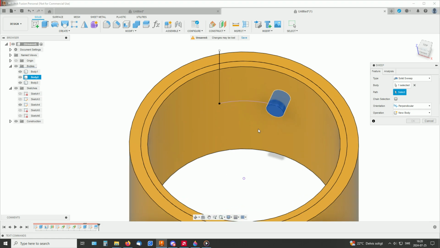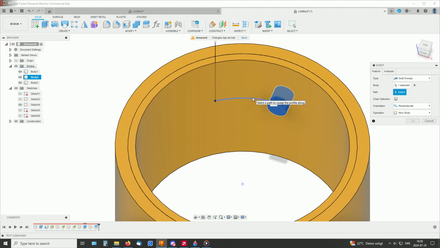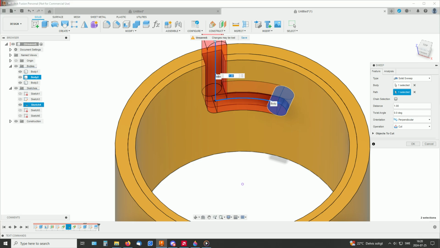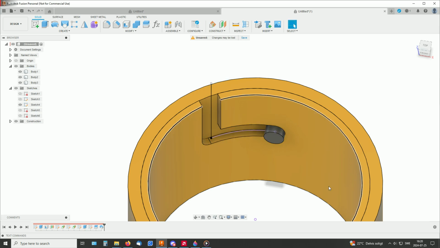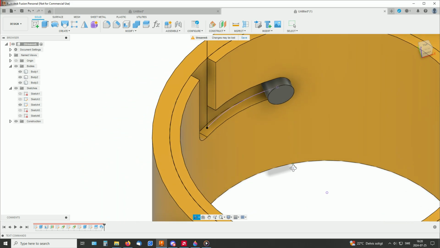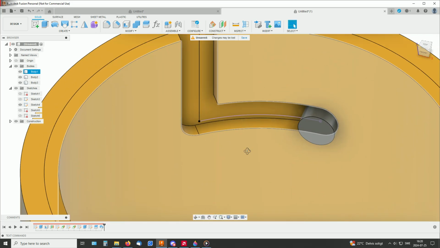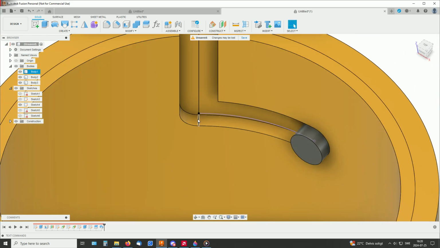There we have it. And as it cuts through more than one body, it allows us to select what body we want to cut through. So just the inner one. Okay, and that created a much more clean result.